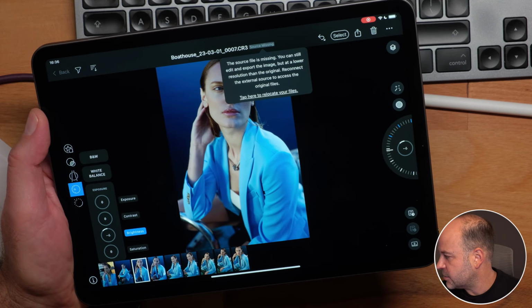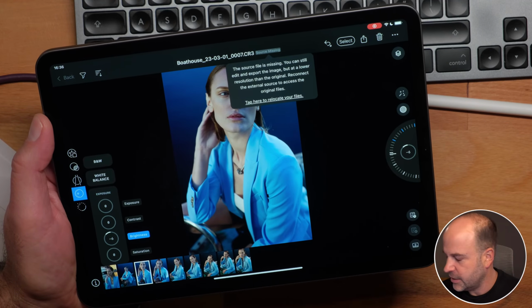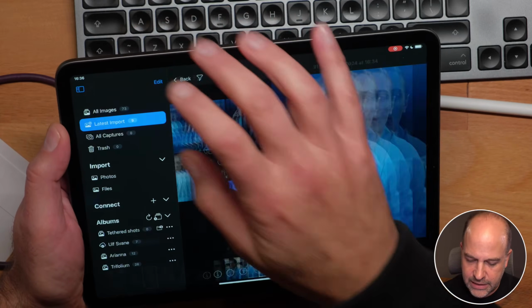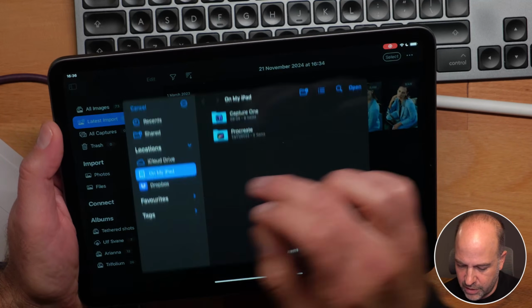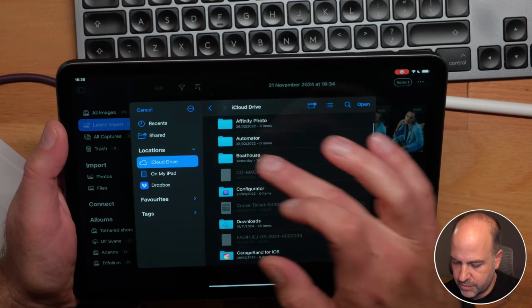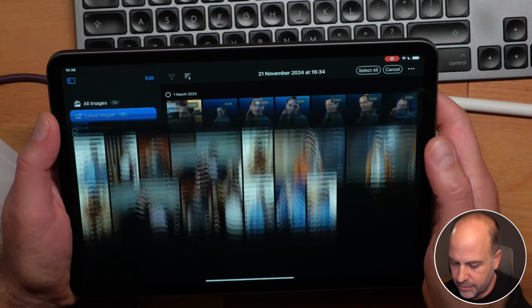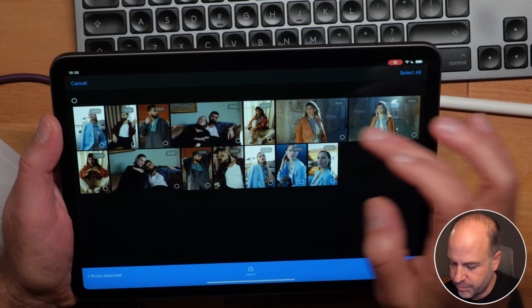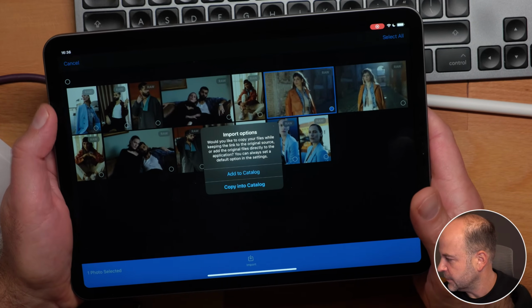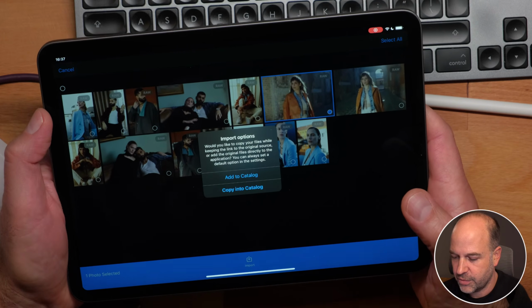Can I add to catalog from an external source like iCloud Drive? Oh, I don't know, Alan, actually. I have not tried that, to be honest. Let's see, I'm not sure if I've got anything on my iCloud Drive. Okay, so we've got the same files there. So if I open that, let's just import a similar one. Import, yeah, same deal. So that's good to know. So yeah, they can stay on your iCloud Drive as well.